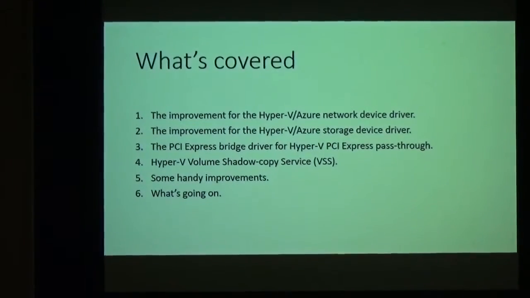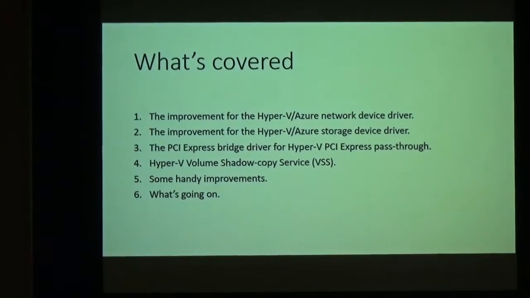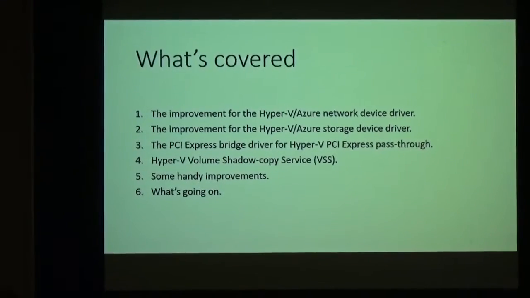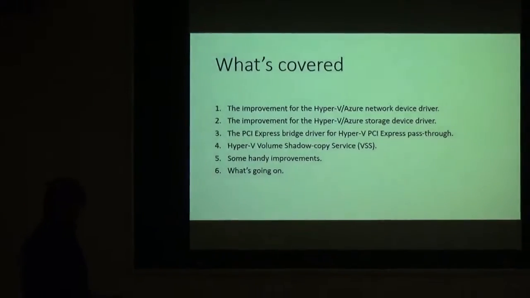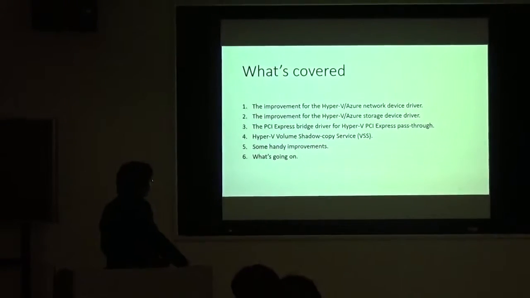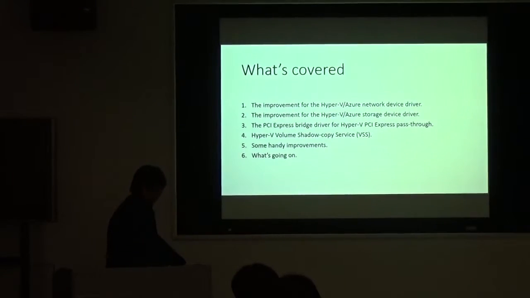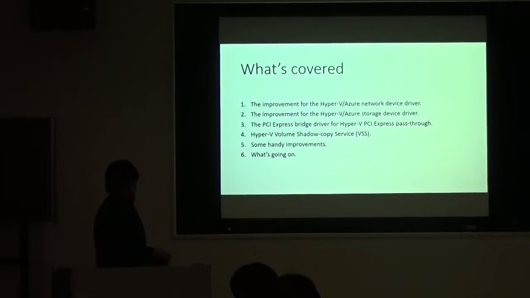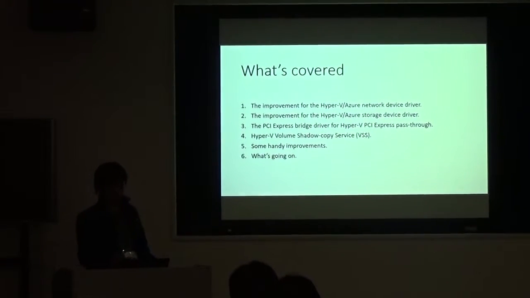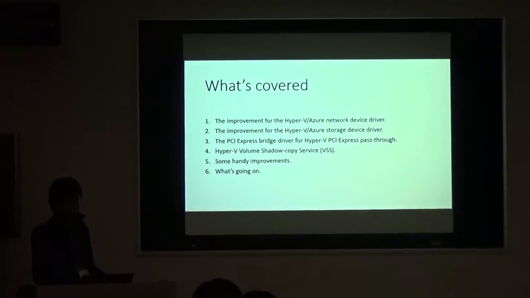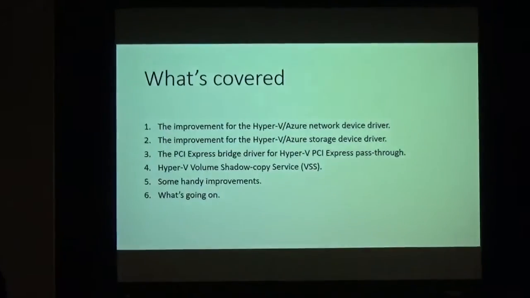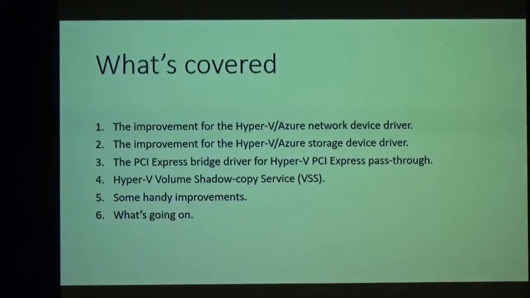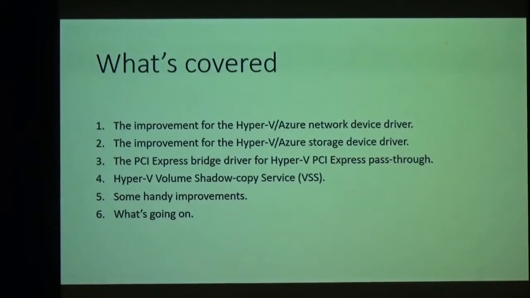So here we listed the topics covered by this talk. It's a wide range of topics. First, we are going to introduce the improvements we made to the network device drivers, then the storage device drivers, and last I'm going to show you the PCI Express pass-through functionality of Hyper-V, and some additional functionalities like volume shadow copy service, and some handy improvements like the TRIM support.